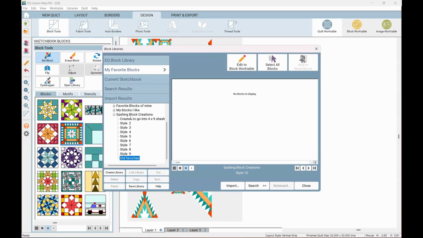So if you wanted to move it, you could cut it from here and put it into your old favorites. But every time you do it, you have to hit save. So see, now it's no longer in there. It's in your old favorites. And you can make as many of these categories under here as you want. So it gives you lots of capabilities to make more.